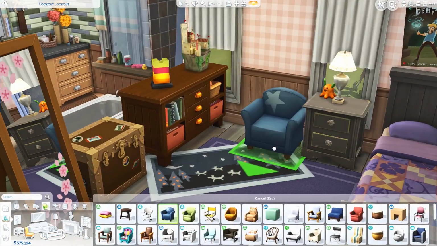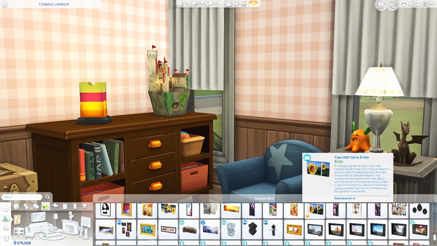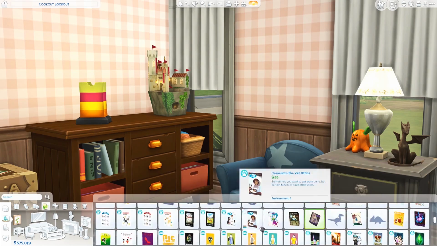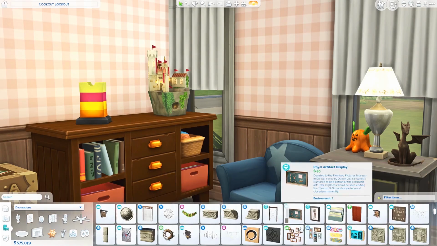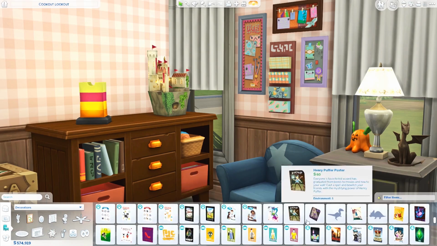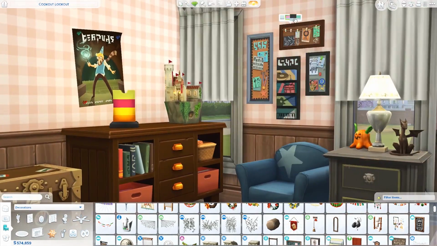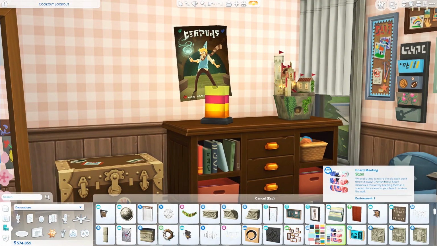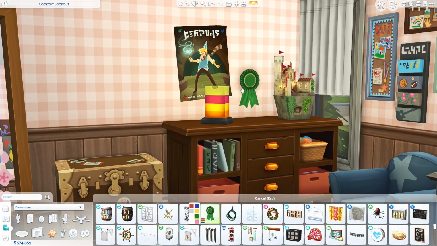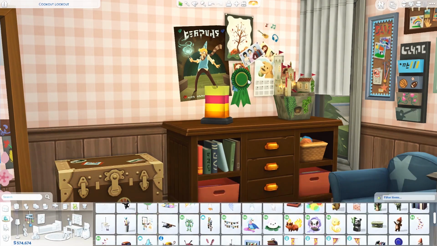But here you can see I'm layering up the rugs. So this is the one that I was talking about. It looks like there's some wolves or something running through the forest and a starry night sky. It's very cute and very magical looking to me. And I also really liked using this chair with the star on it. I felt like that tied into the theme I was going for. And then here I'm just picking out some more decorations to put around the dresser. So I put a few posters and random decorations around it.